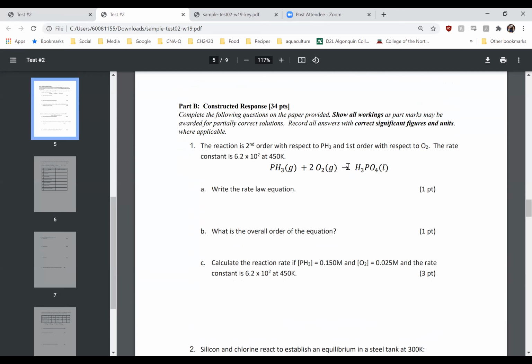And the big reason I want to do these is because so many students get questions 1 and 2 confused. Rate law is not the same as equilibrium constant. So when you're doing a question on your test or on your final exam and you see an arrow, forget about capital K like KC.